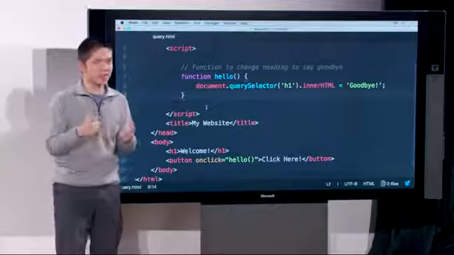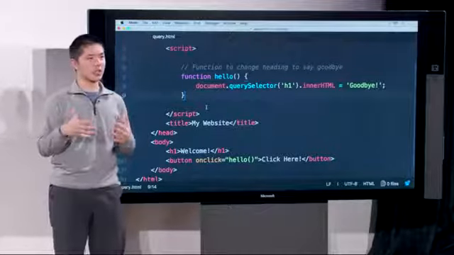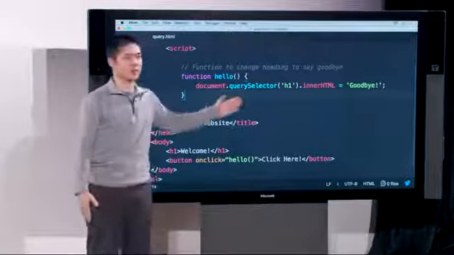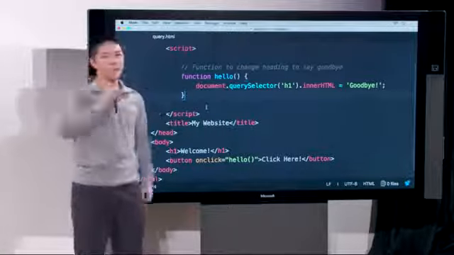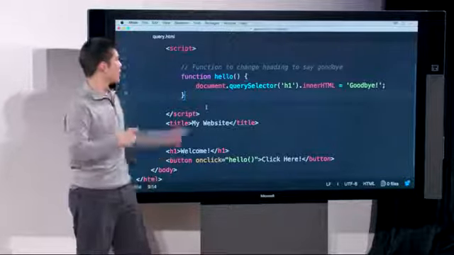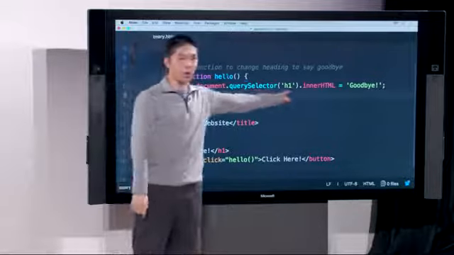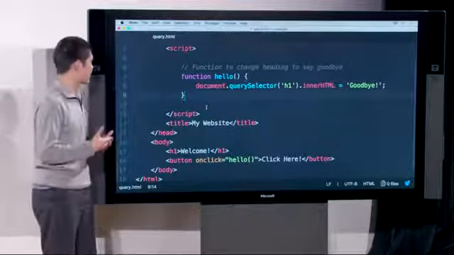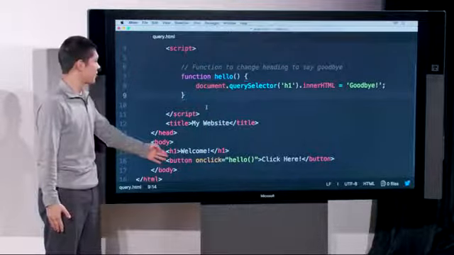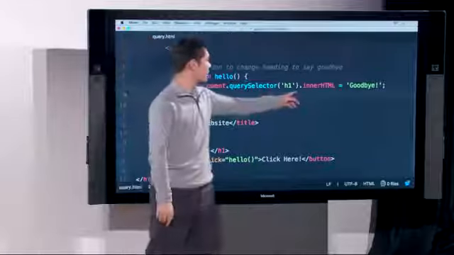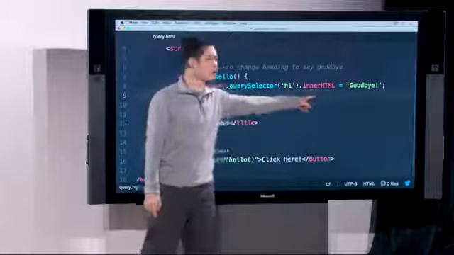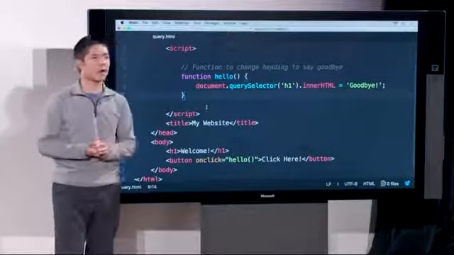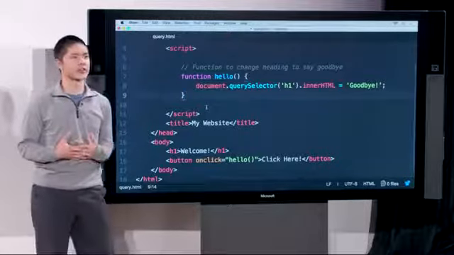We can use that same syntax and the same sophistication that we could use in CSS selectors inside of this query selector function, which will extract from the website one particular HTML element. So in this case, I'm querying for an h1 element. And if we were to search through this web page just using our own eyes, we would find that the h1 element is down here. And then we're accessing the .innerHTML property of this h1 element. Any ideas what the inner HTML property of the h1 element could refer to in this case?